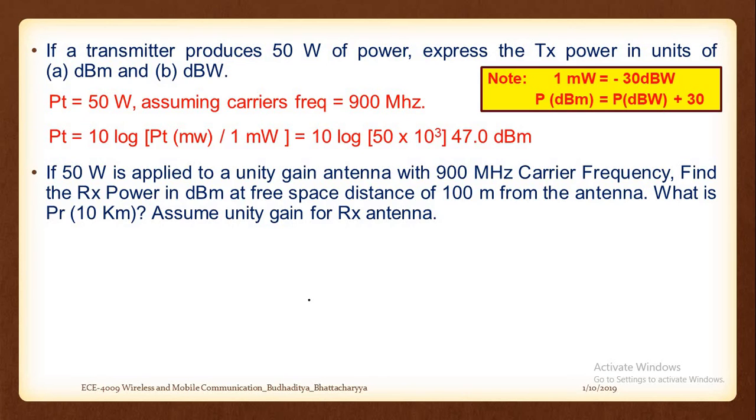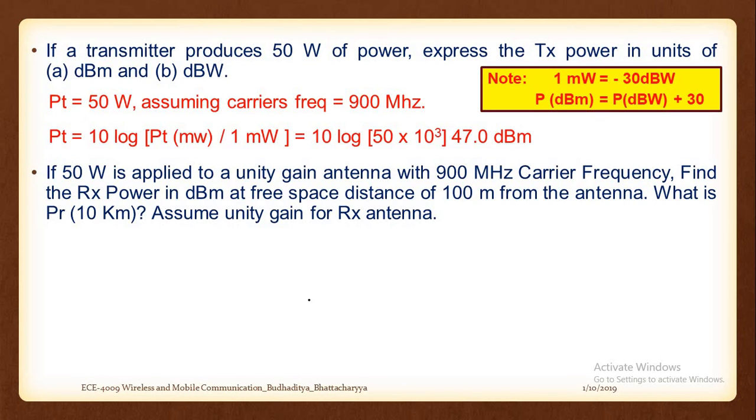Now the one thing to be noted over here is that the 100 meters is basically your reference distance. Just understand this, because nothing has been mentioned with respect to the dimension of the antenna. Capital D is not given to you, so you cannot find the Fraunhofer distance. Since you cannot find it, this 100 meters will act as the reference distance D0.